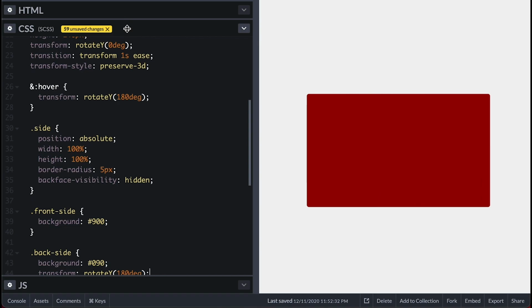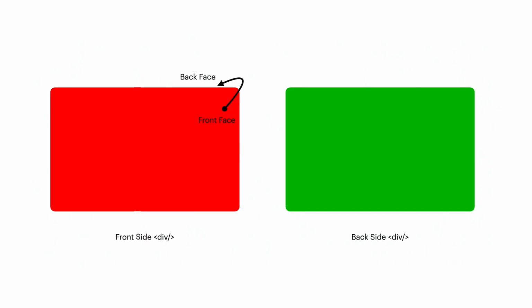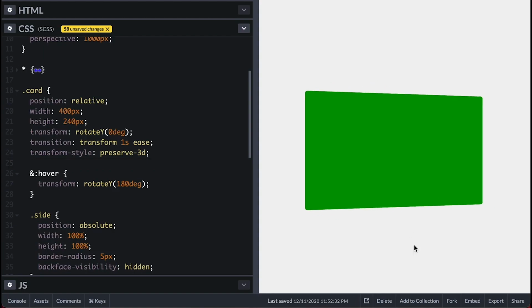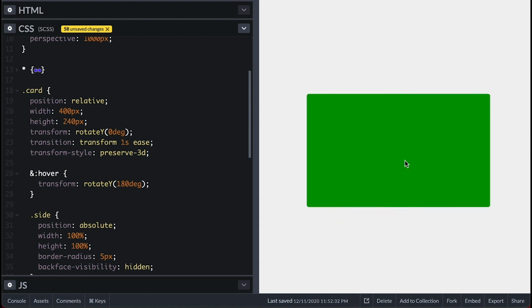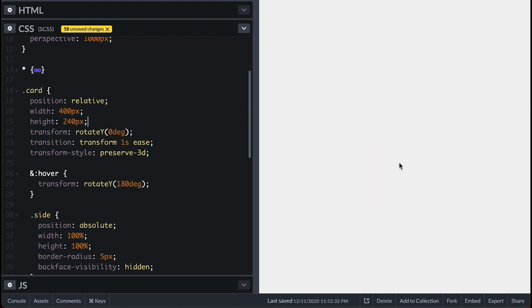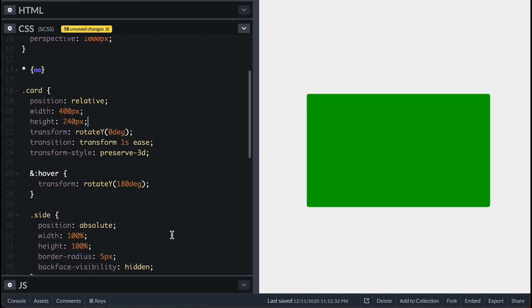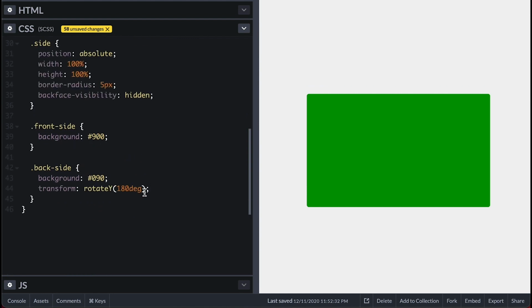To better explain this, note that both the front and the back side divs are planes. And by planes, I mean rectangles in a 3D space. That means that they contain a front and a back face because we set the transform style on the card to preserve 3D. The front side is at the normal position facing us, therefore we can see it. The back side is flipped 180 degrees, which puts its back face towards us. And since I set the backface visibility to be hidden, we can't see it. Pretty much the backface visibility tells the browser not to render the back face of the rectangle plane. When I hover over the card, the inverse happens.